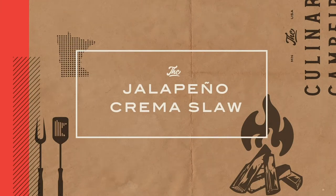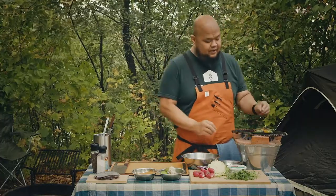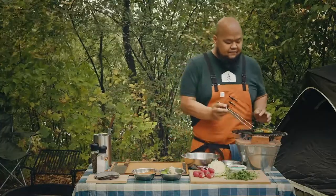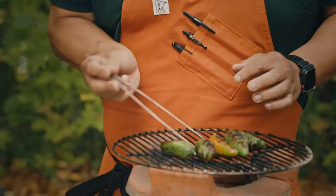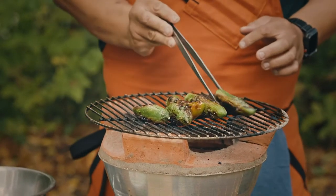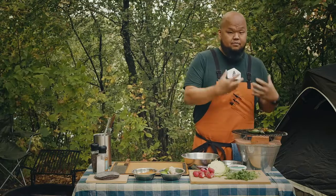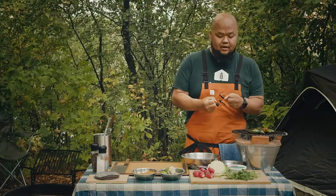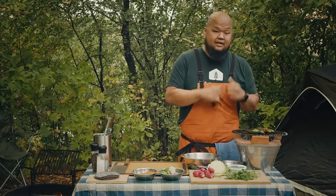What we need first is to roast off some jalapeños. You can totally do this with any kind of peppers you want. We want a little heat, so we're going to do a jalapeño. I love that smoky, char taste to it. We got the fire hot, then we just took some jalapeños, threw in some salt and oil, and slowly on this hot fire we're just slowly roasting it off. When you roast it off, you actually mild down the heat of the jalapeño. And the other thing is you get this smoky flavor. I really love that because when we mix that up with the sour cream to make that crema, to make that slaw, you really want to have all those balanced flavors.